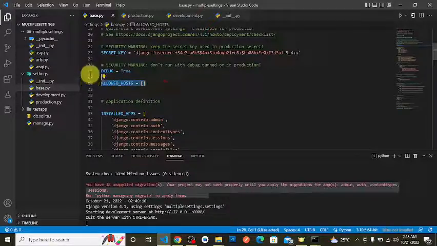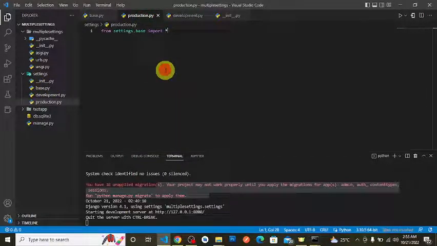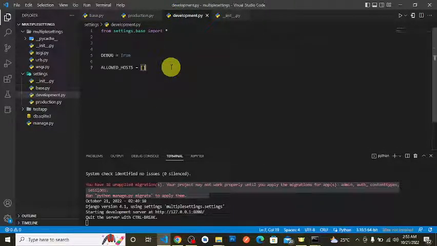So these two settings, we are going to move them from base.py to these new files, because they will have to change in these new files too. So in development we have our debug state as true, then no allowed hosts because it's not necessary.